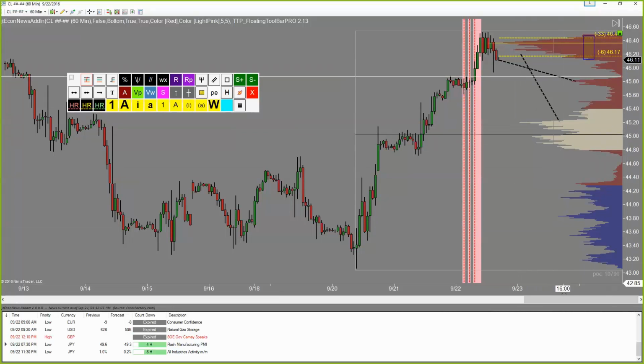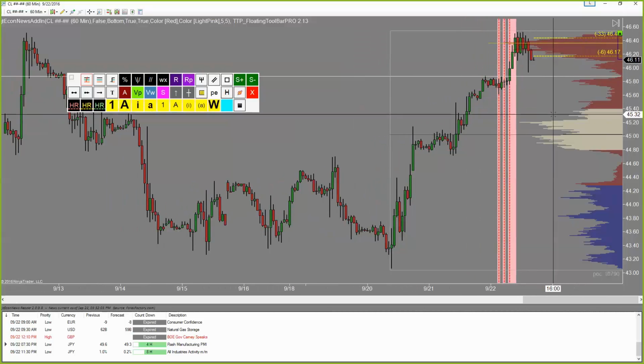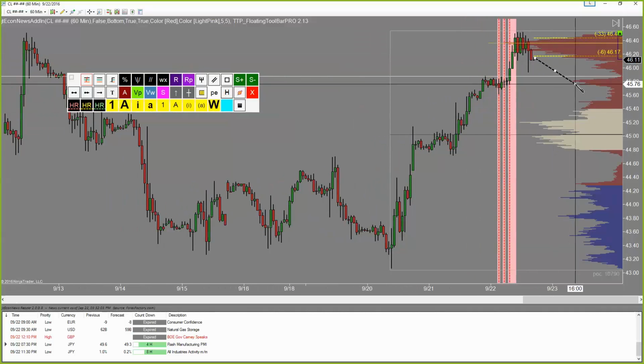And I'll go over the reverse of that. But let's say if we come down and reverse back up from here, or this low volume node, probably from right in here, I would imagine, then we may come back and hit the underside of this distribution right here.